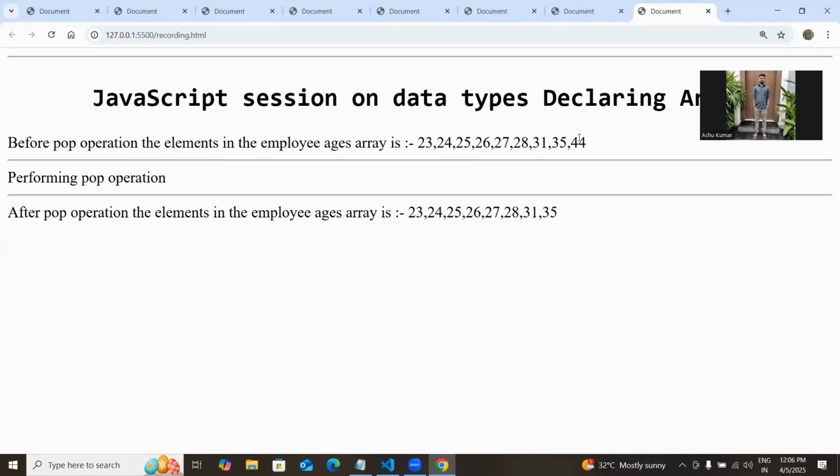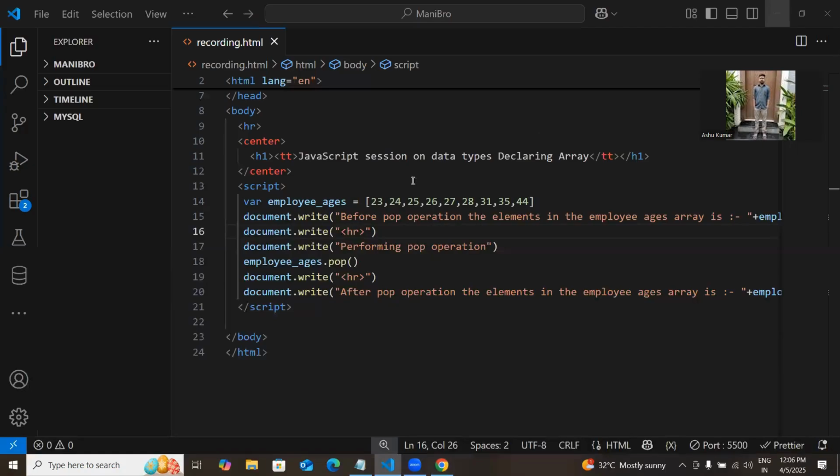The last age, 44, is removed. Okay, guys, if you observe this, 44 is not printing here. So the pop function is used to remove elements from the array. Okay, so let me copy this example and paste it in my notepad.